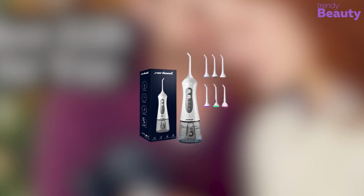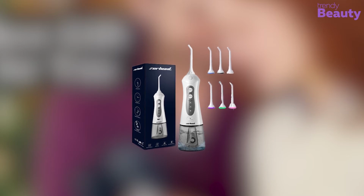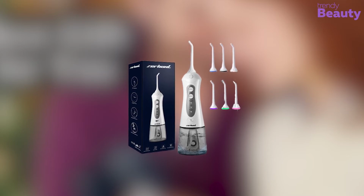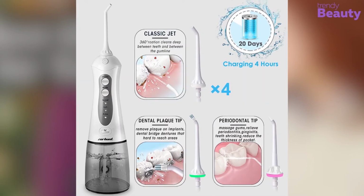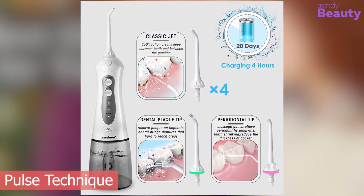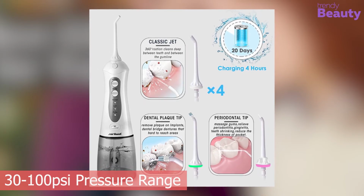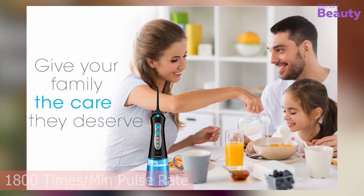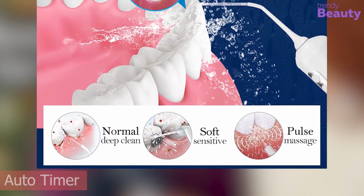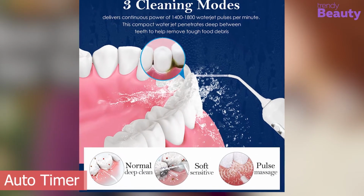The Zerhunt Cordless Water Flosser is our third preferred water flosser that provides an effective and easy way to support proper teeth and gum health at home. It is featured with the latest water flosser pulse technique, 30 to 100 psi pressure range, 1,800 times per minute pulse rate. It has 3 speed modes and auto timer protect for better support according to your needs.